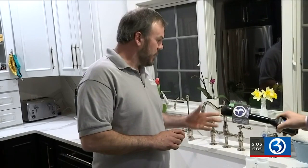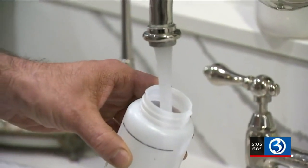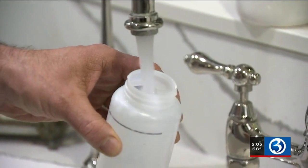There's really no way for you to know if your drinking water that you utilize on a daily basis is potentially contaminated unless you get it tested. Back in Woodbury, Mossman does these tests for a living, and he says the testing process isn't as simple as just giving a lab a glass of water. We're going to look over the system and see the best point to pull it from, depending on, again, when water treatment is in place, and there's flush periods that you have to do for certain testing.